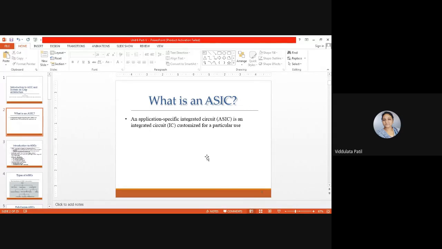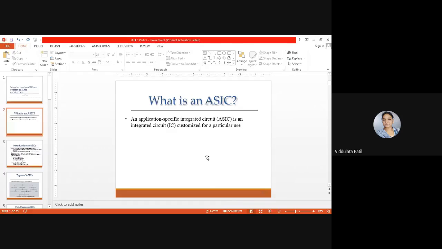It is called an ASIC. It is an integrated circuit, that means an IC which is customized for a particular use. Depending on your application or user application, the integrated circuit is customized.